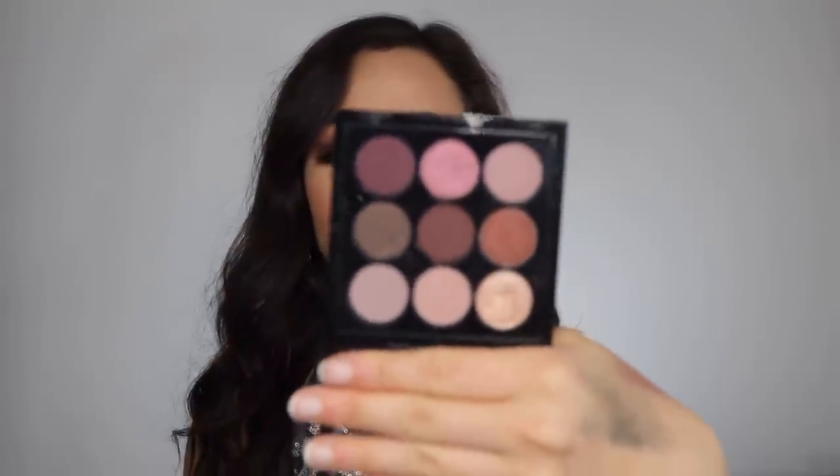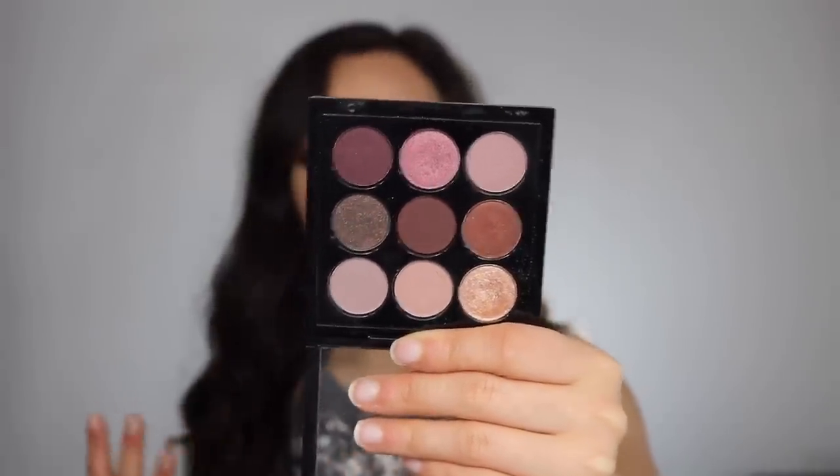Next, we have the MAC Burgundy x9. I bought this either in my freshman or sophomore year of high school. I got so much use out of this. MAC eyeshadows are very hard pressed, so these actually don't look like they've ever been used, but I use this a ton. This color scheme really flattered my eye color. These little nine-pan palettes are great for travel, and I also used this a lot for traveling. It makes me sad to get rid of it, but it is time to go — I'm going to back-to-MAC it.